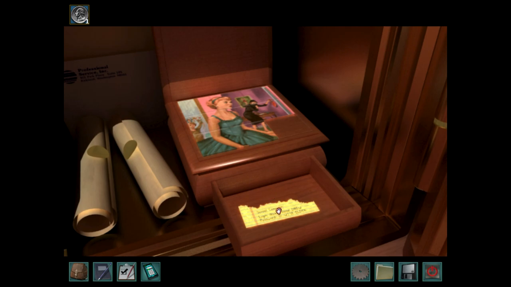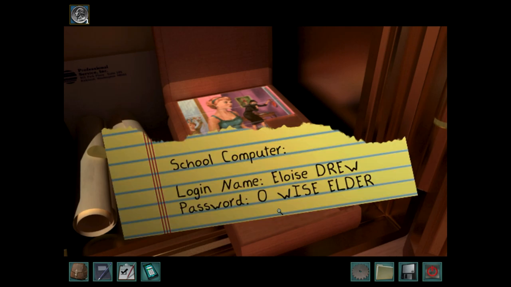Puzzle number one complete. School computer login. Eloise Drew, password O-Wise Elder.